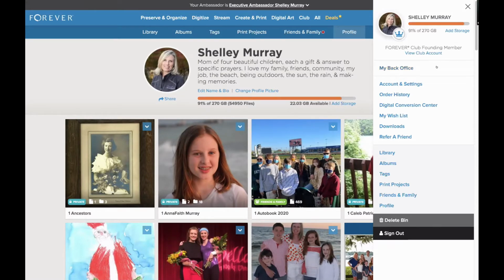Then we're going to scooch down here and look at account settings. So these are just some basic information in regards to your account, but I am going to highlight just a couple things that I think are important for you to know as you're beginning using your account. And later on, we can go over additional things, or feel free to reach out to your ambassador if you have any other questions about the things that I'm not covering.